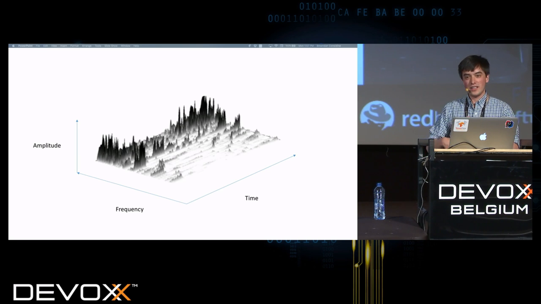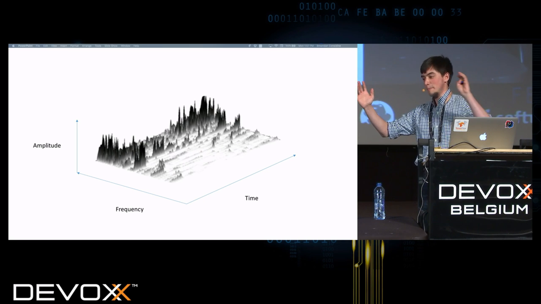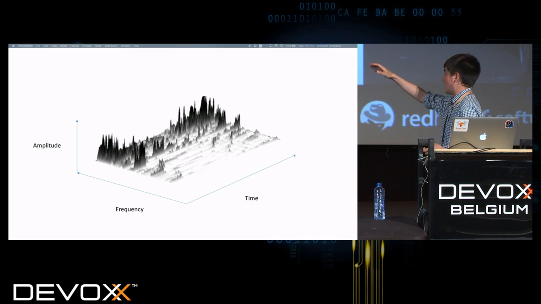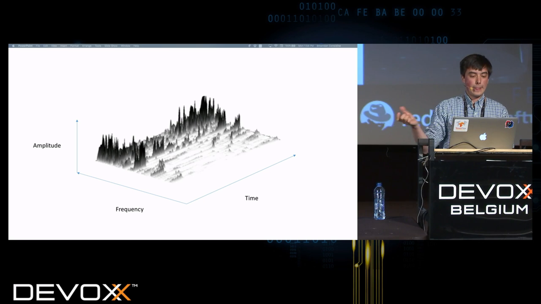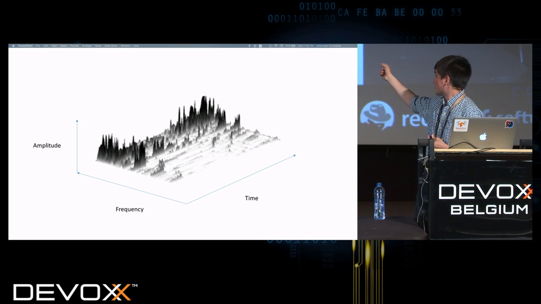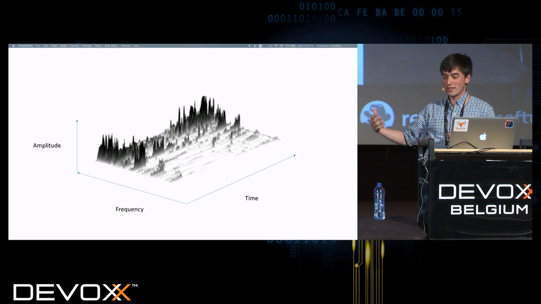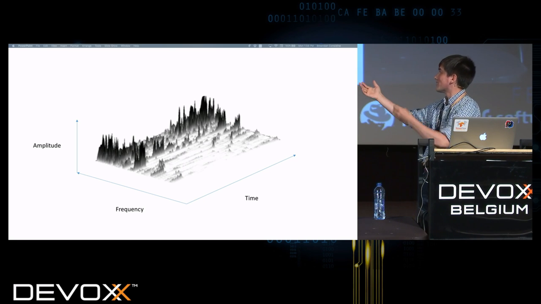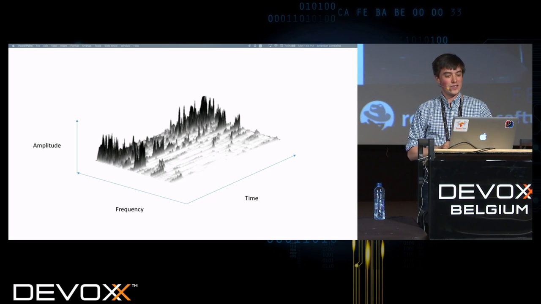In any kind of audio task, in speech recognition, for example, we can represent a 10-second sequence of samples as something inside three dimensions. So we have amplitude, frequency, and time, and you can transform between any two of these dimensions. So for time, if you want to transform it to frequency, there's a function that allows you to do this. It's called the fast Fourier transform.